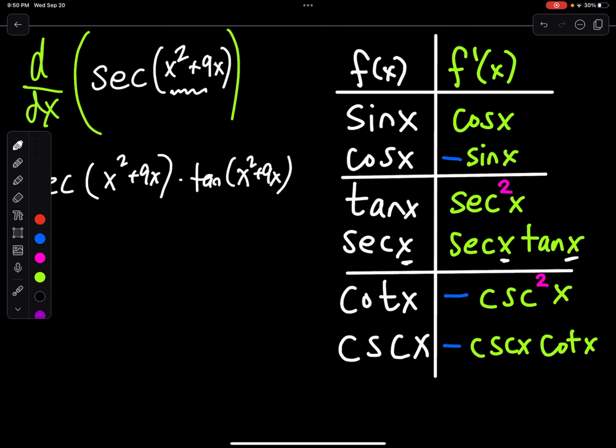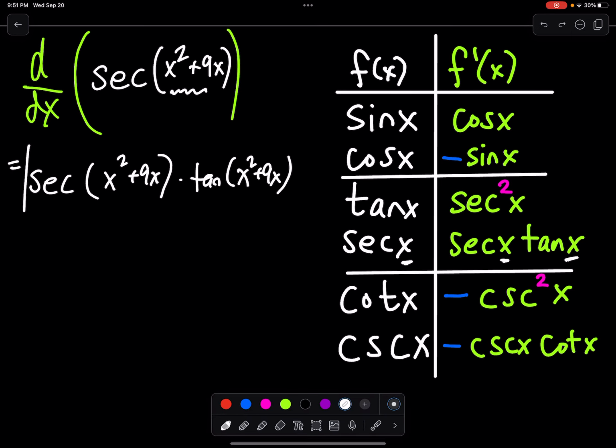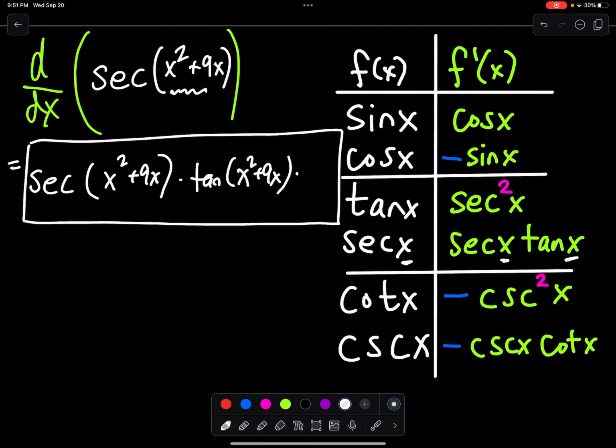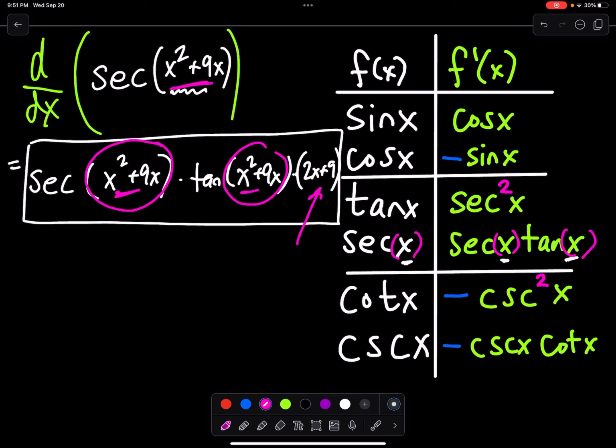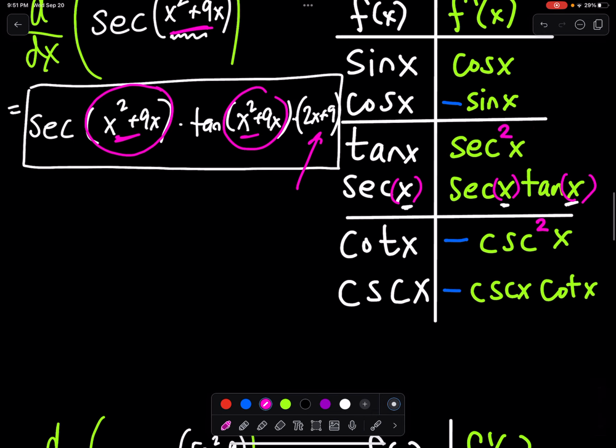Okay. And now we can't forget our chain rule here. So we almost have taken this derivative. We just need to make sure that we multiply by the derivative of the inside, which is 2x plus 9 by the power rule. The derivative of x squared is 2x. Derivative of 9x is just straight 9. So this may be uncomfortable. Please make sure that in place of x is now x squared plus 9x. And that really, as you experience the chain rule, with that chaining, you still have to multiply by the derivative of the inside. All right, so that's a pretty good one.